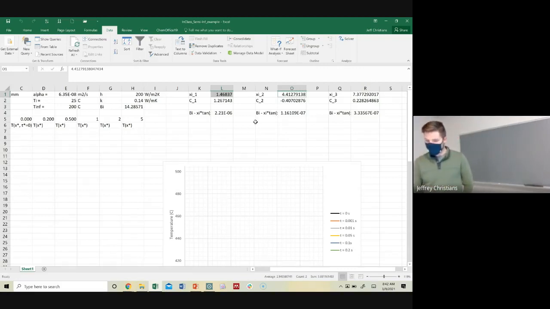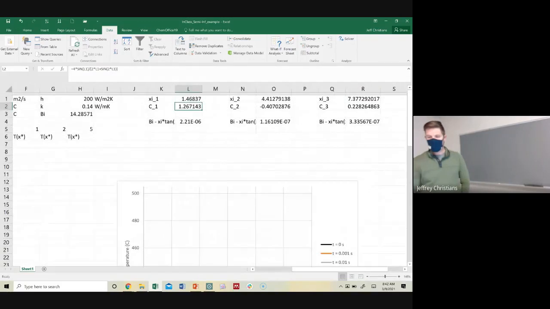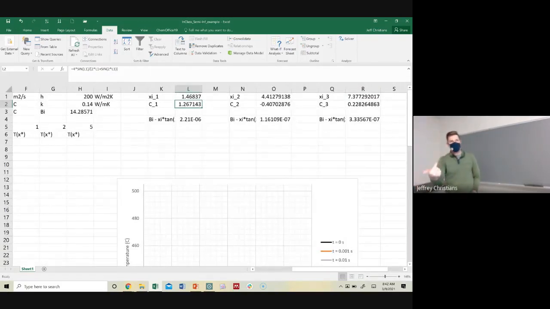The other thing that you can notice, like with a lot of infinite sums, is that if you add an infinite amount of positive numbers, it can often be bad. So a lot of these sums will flip the sign of your coefficient. Your coefficient C flips from a positive 1.2 to a negative 0.4, positive 0.2, and we would see that pattern repeating. It would flip sign every time, and it would continually get smaller. So it goes from 1 to 0.4 to 0.2. It would be less than that the next time, and less than that, and less than that.